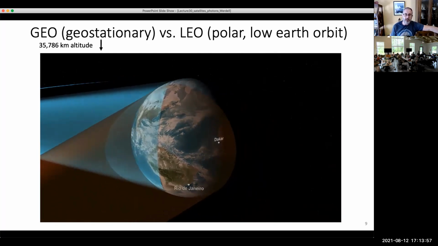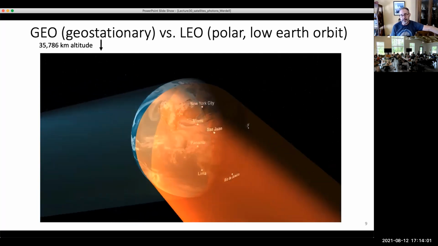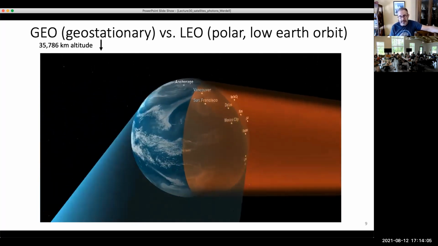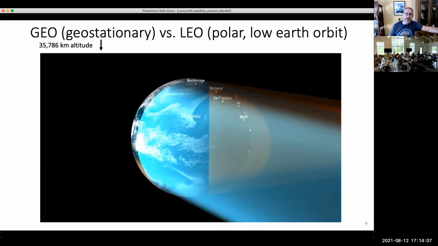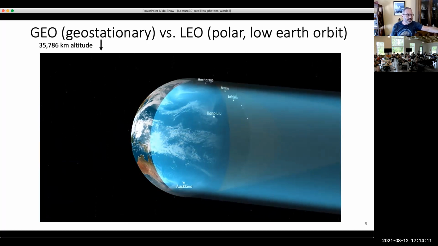The disadvantage of this, of course, is that you're only seeing certain parts of the globe. So you need a network of this. And right now, there is no network of ocean-colored geostationary instruments. There is talk of new geostationary instruments. In fact, I believe there's a European one. The Koreans have been doing this for a while.